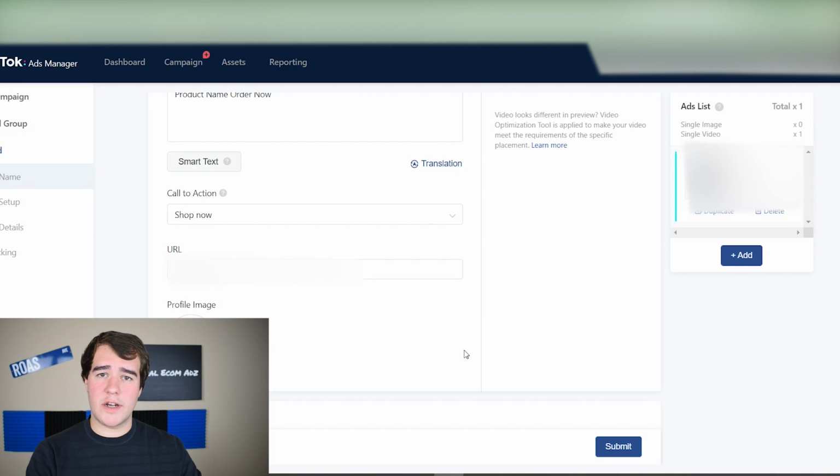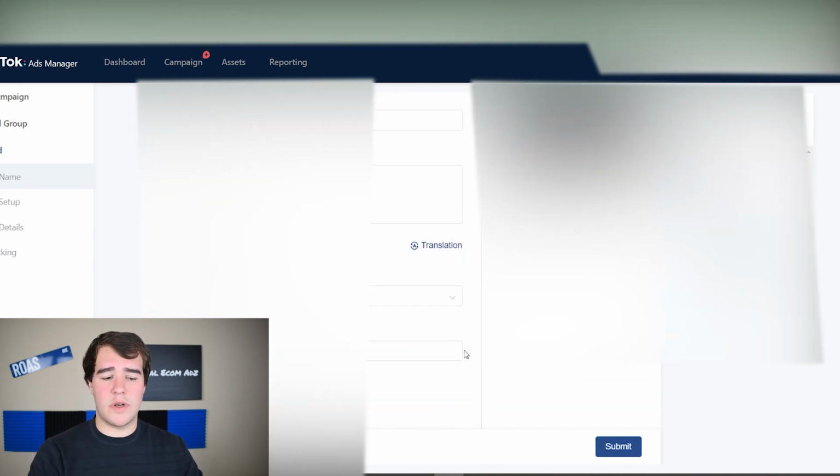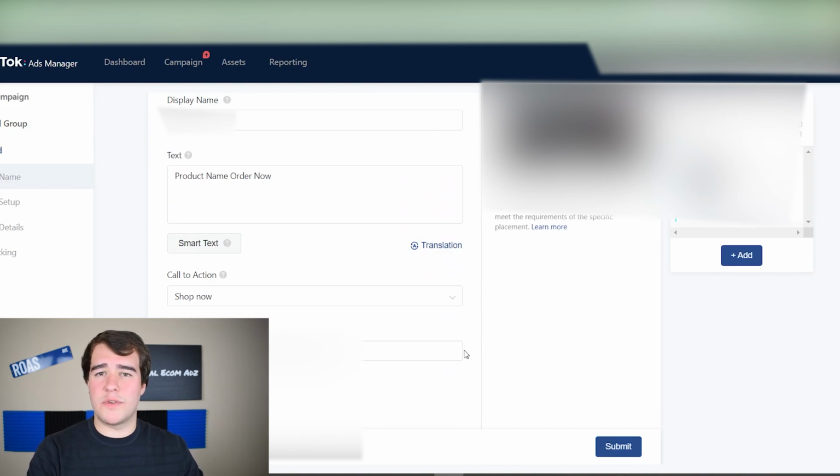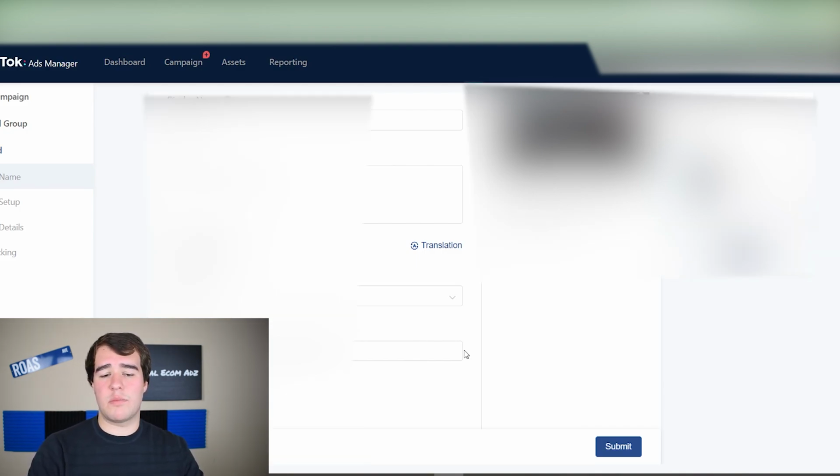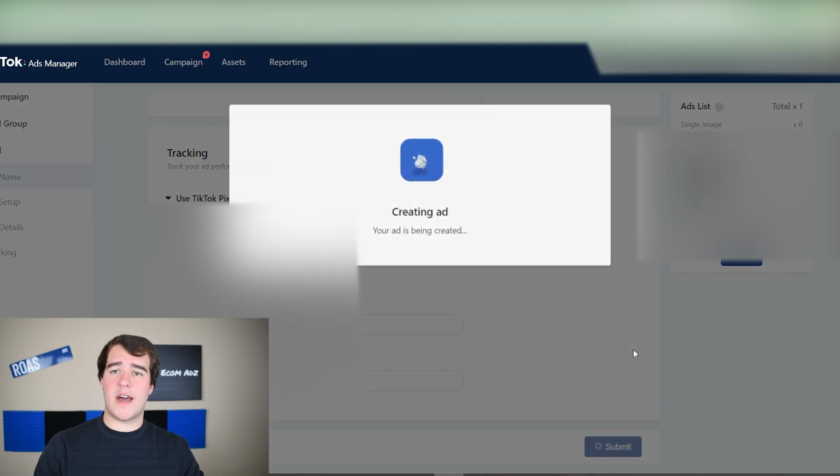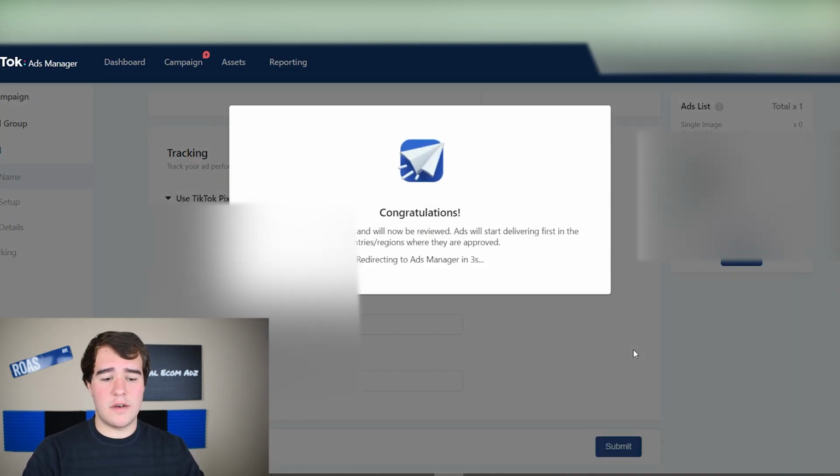So go ahead and upload your profile image, which I would usually recommend to be either a picture of your product in a nice setting or just your store logo. Doesn't really matter which. This is another area where people will do some sketchy stuff and put a picture of some hot girl or whatever. I definitely don't recommend doing this. It's super unprofessional, and if that person in the picture finds out that you're doing that, you could get in a lot of trouble, especially if it's an influencer, somebody with influence at all. So I would say just make it your store logo or maybe a picture of your product. Just keep it simple. Once you have that, just go ahead and click submit, and I'll see you guys on the next page.